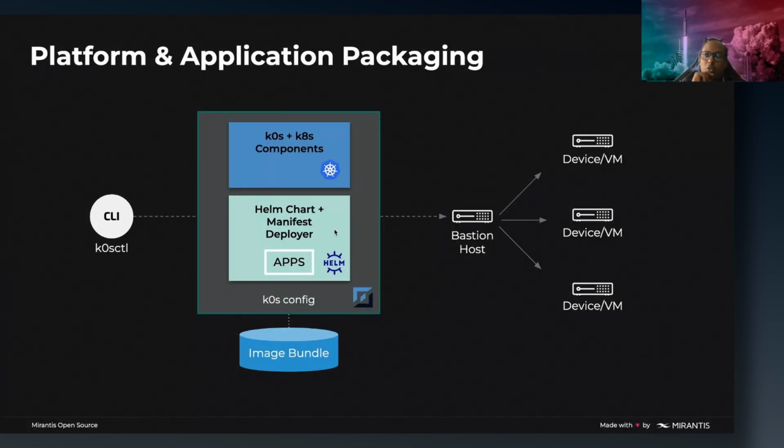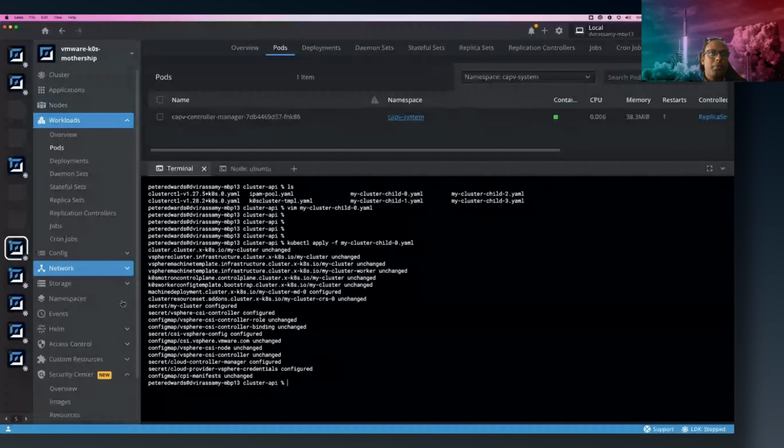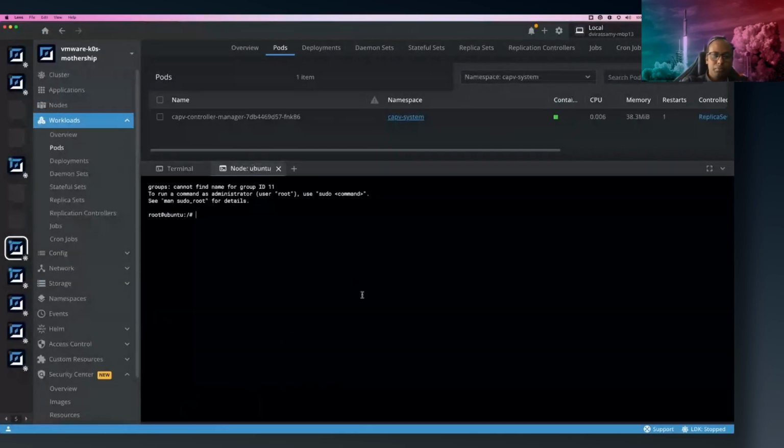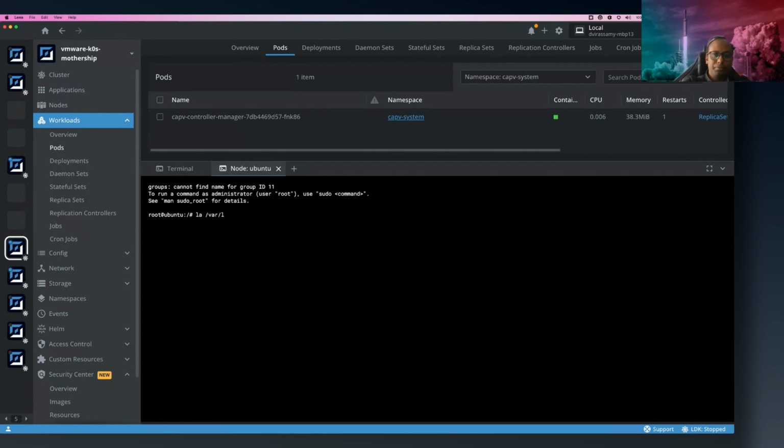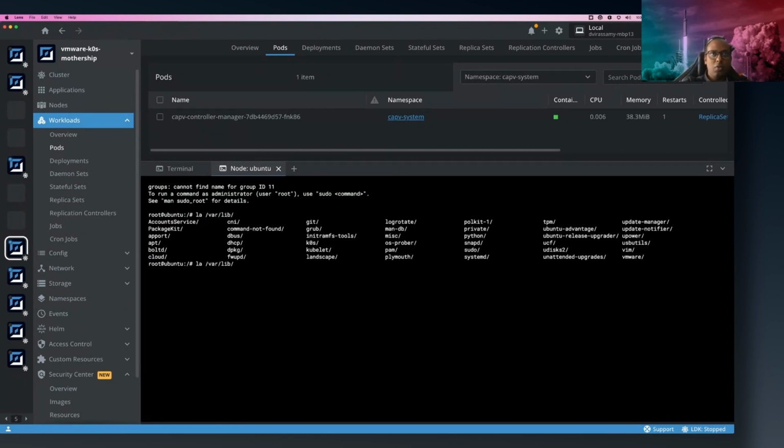And the manifest deployer will be monitoring a specific directory in the node, right? It will be monitoring the lib directory, where the manifest directory is. This is the default directory that k0s will be monitoring.